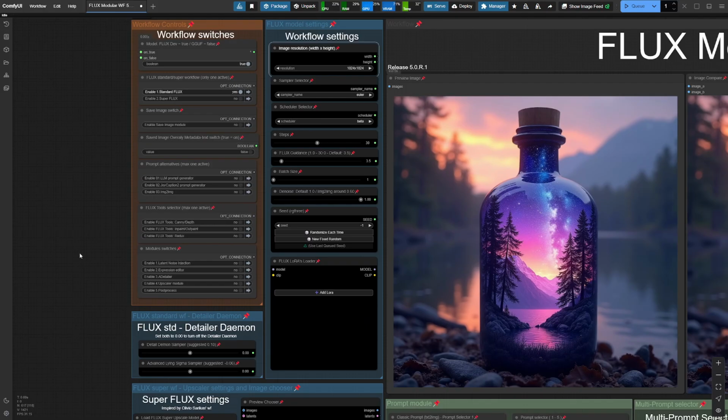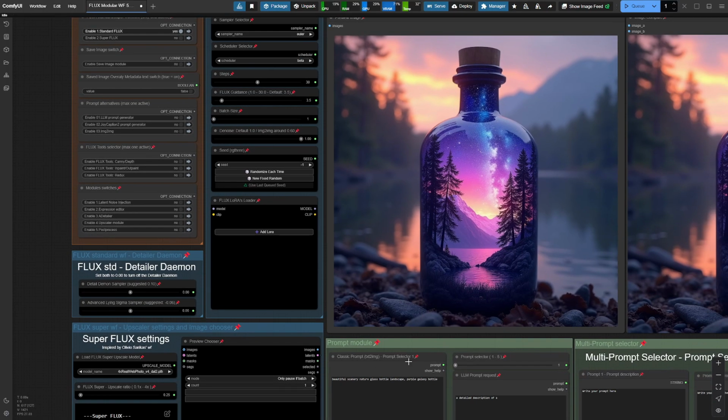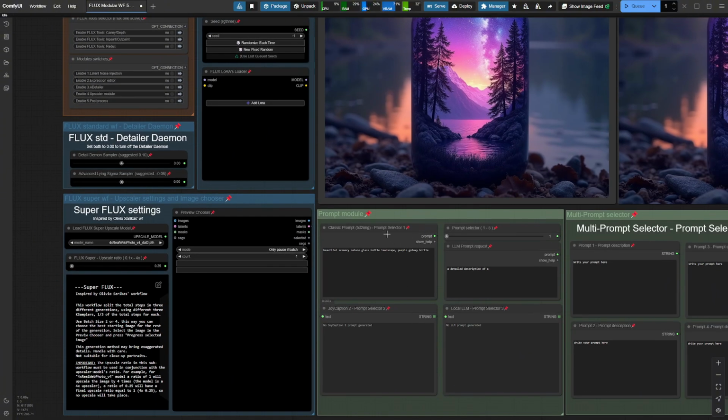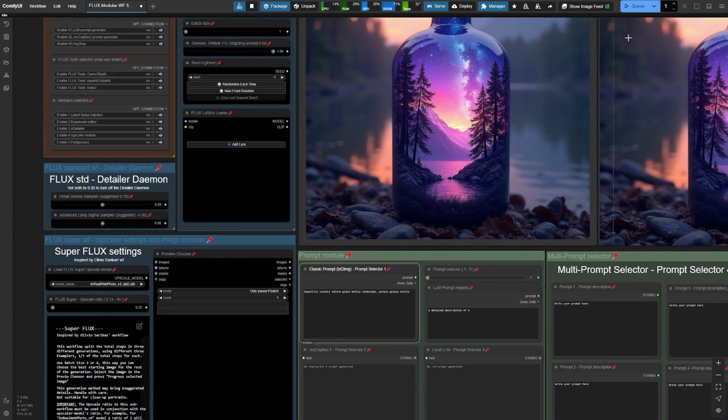You can leave the prompt alternative to off, everything off here, and you will just use the classic prompt module over here. This is just the text you enter as a classic text to image prompt. You just click Q, and it will take from here the text for the image.